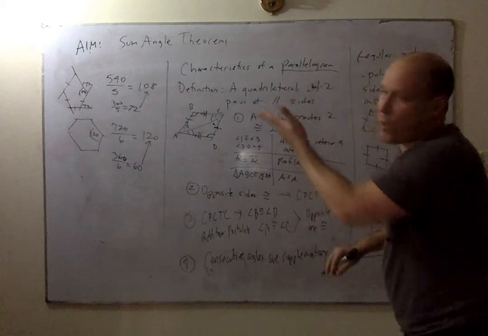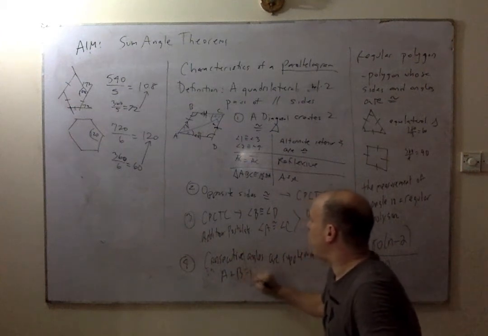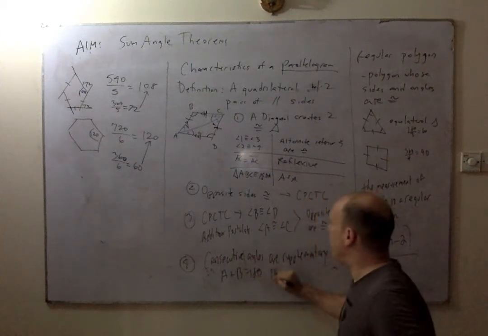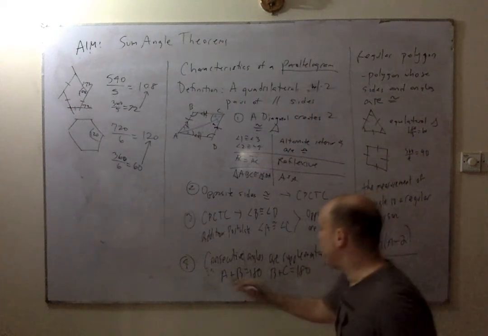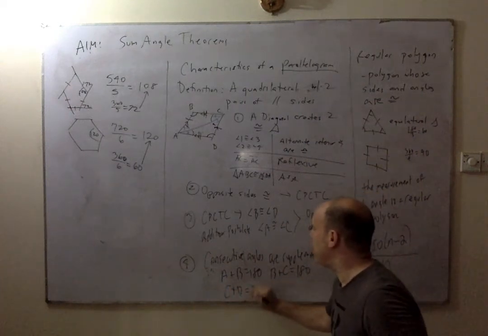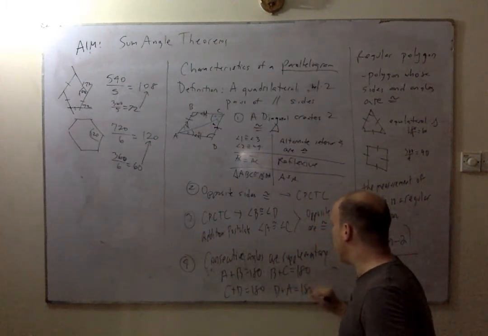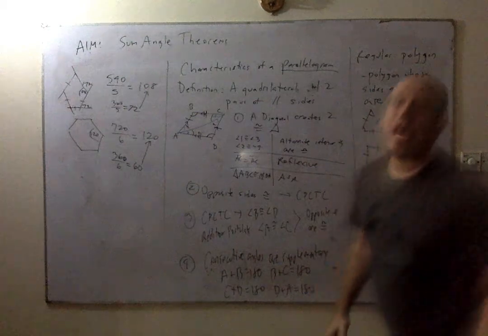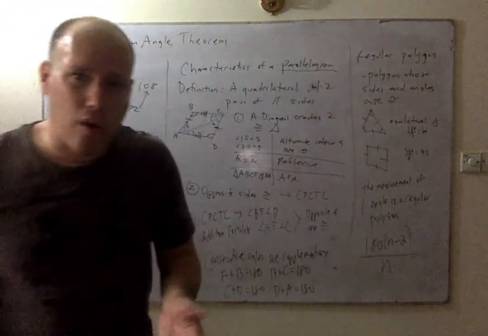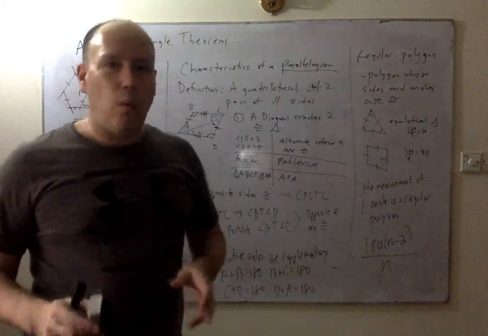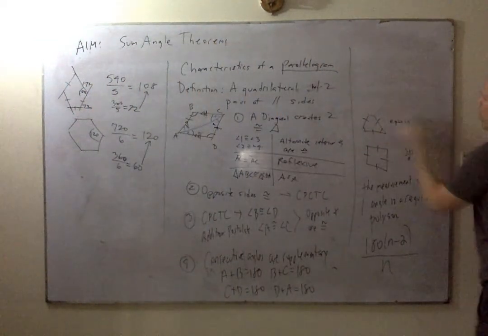So you can visually see that, A plus B equals 180, and B plus C equals 180, and C plus D equals 180, and D plus A equals 180. That's another characteristic of the parallelogram. And actually, we proved that earlier. The last one, what's the last one? I think I did it before, and you can prove it on your own.